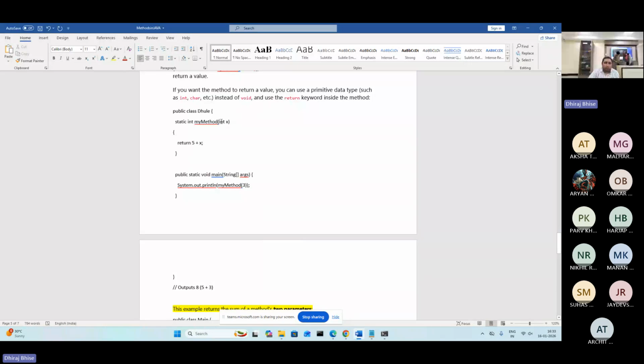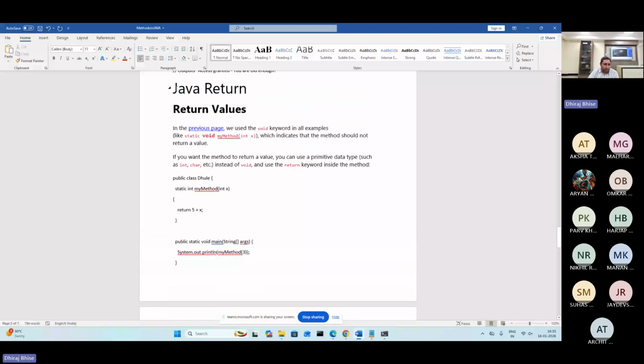Integer x, this is a variable I have declared. And within the body of the method there may be any number of lines of coding available here, but what is important over here is that at the end of the body of the method there should be a return statement. Whatever the value that method is returning, not important, but there should be one return statement. If there is one return statement and something is returned by that method, then this comes under this type of method, a method which is returning something.